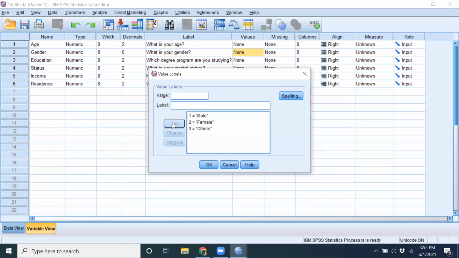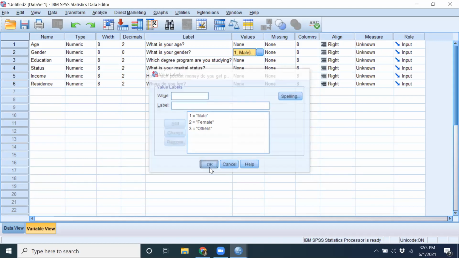Even nowadays, some of the researchers also respect the secrecy of their respondents. So even sometimes if the respondent is not disclosing their gender, we can simply add another value over here, such as 'I'm not interested in disclosing my gender', or it's called X, or anything like that you can add to it. So I will put OK over here.